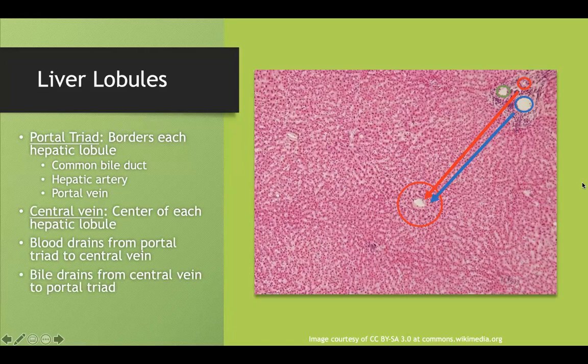And on the other hand, the common bile duct is actually receiving bile that's made in the liver, and this will ultimately flow down your biliary tract into your right and left hepatic ducts, your common hepatic duct, into your cystic duct, and into the gallbladder, and then it'll get excreted later on into your duodenum.